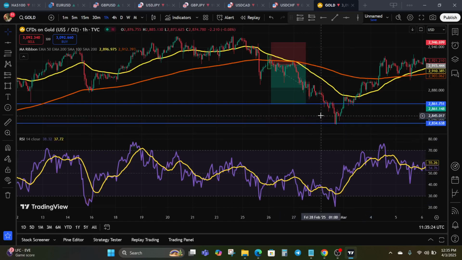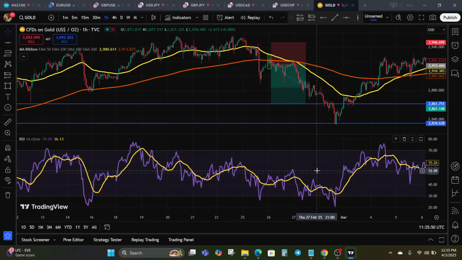Okay. So now it's important to note that not every setup is worth taking. So here's how to filter bad trades. You need to avoid entering trades when the RSI is between 45 and 55. All right. This indicates a weak trend. So pay attention to the positioning of your RSI. All right. Confirm price rejection at key levels.